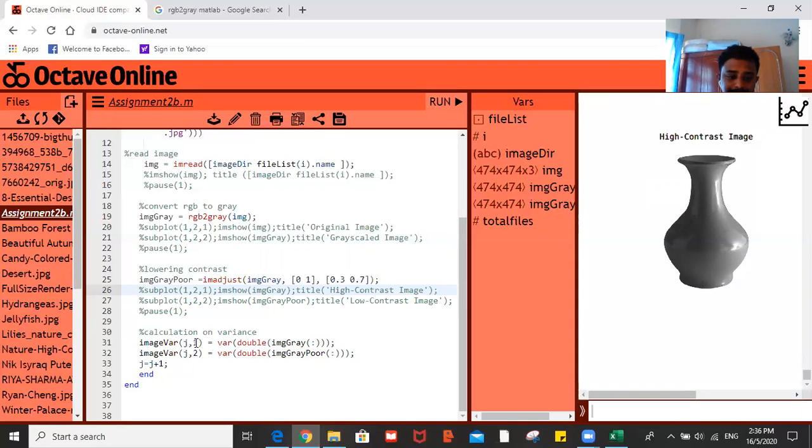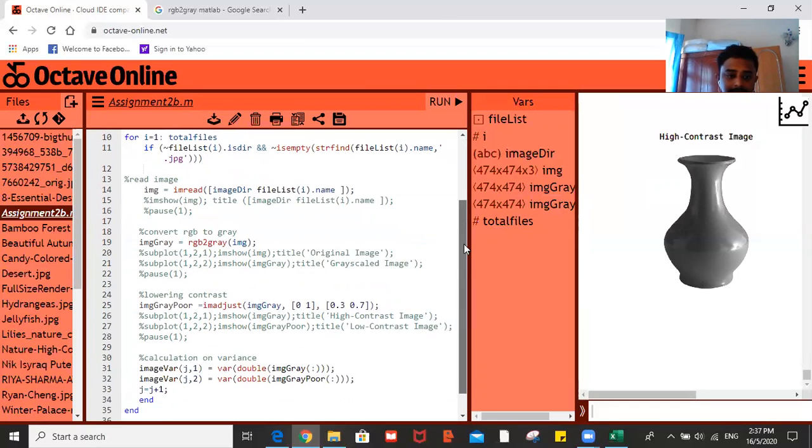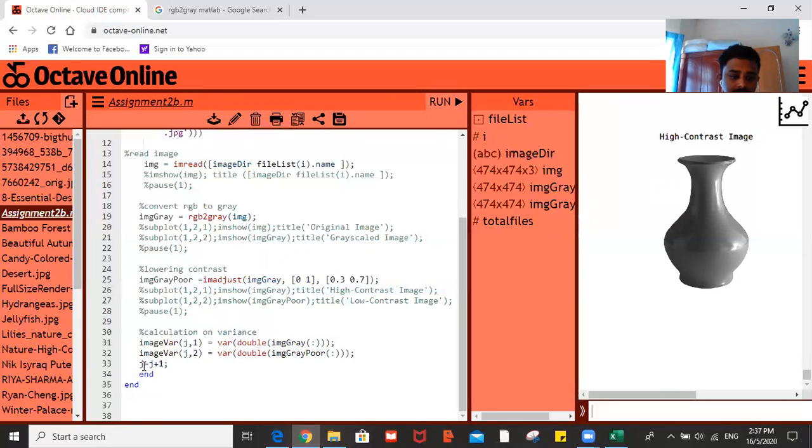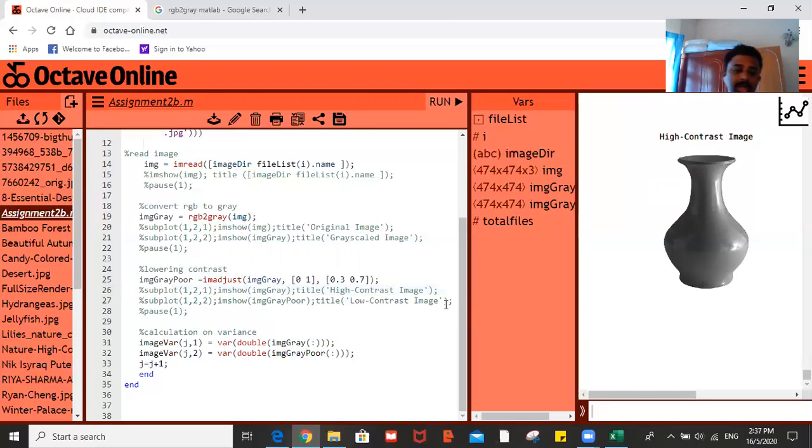This should be the first column, and this is the second column, and J is basically the row. Why am I using a loop where J equals J plus 1? I've already displayed up here J equals 1, so every time it will be looping. For example, J is 1, so J equals 1 plus 1, it becomes 2, then it comes back here, 2 plus 1 is 3, and 3 goes up here.